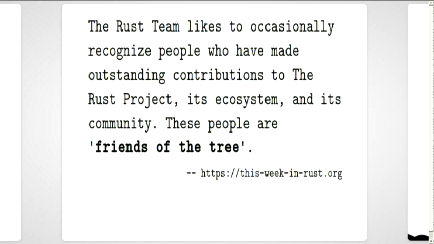In addition to calling out new contributors, we'll sometimes give a little honor to somebody who's gone above and beyond. It's not every week that we recognize a friend of the tree, but the very core language maintainers will talk about who's really been extra special about it, somebody who's taken on a really difficult task or been super consistent or clearly spent a bunch of hours triaging bugs that nobody else wanted to triage.